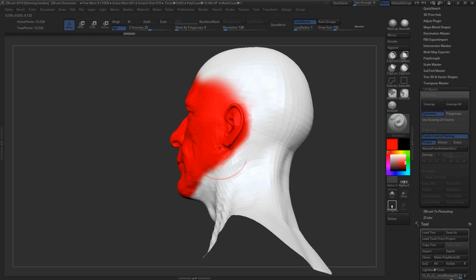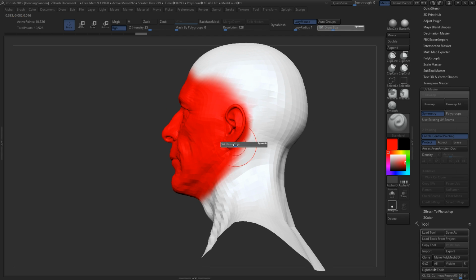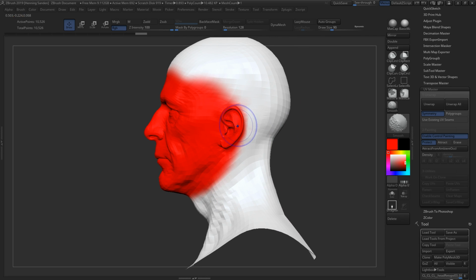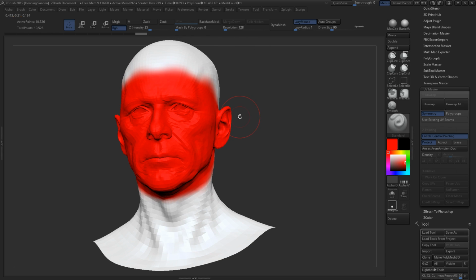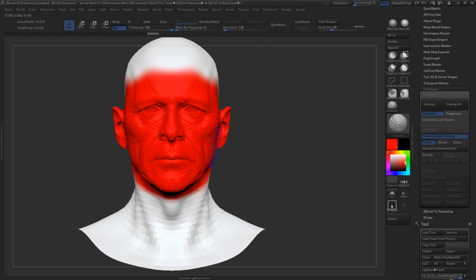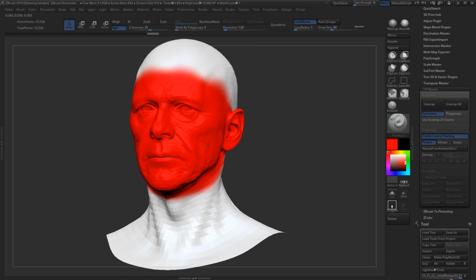Yeah, exactly. Generally the idea. So we don't want any seams in this region here, for natural reasons, because this just makes it a lot easier to texture paint as well. Now, this model here doesn't have any subdivision levels. This is a pure OBJ straight from Maya. So we can just start working on this.